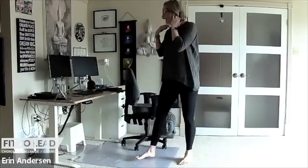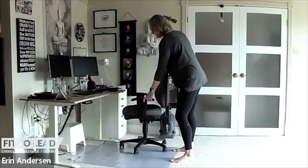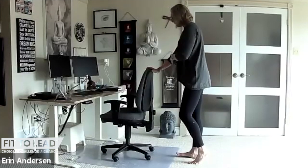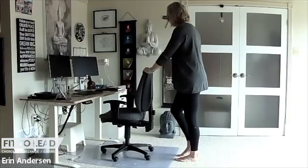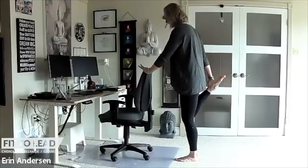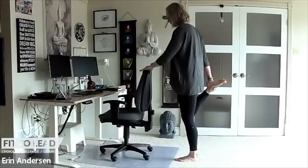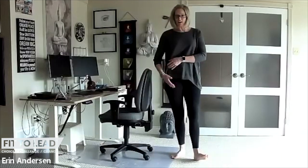And then we're just going to take our chair for a little bit of a balance pose here. So I'm going to use the back of my chair. I am going to put the weight into my right leg, and I'm going to go ahead and grab hold of my left ankle as I pull that ankle back towards the bum and see if I can press my hips forward, feeling a nice stretch through the front of that thigh, through the hip.